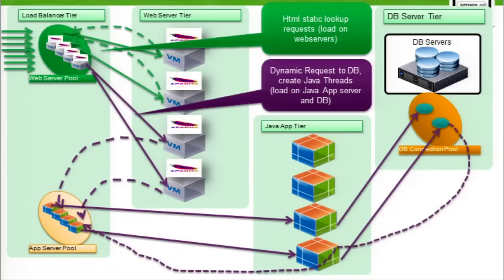So are you differentiating where Apache Mod JK fits in versus standard Apache? Just serving... No, I'm trying to understand what you separated. You've got something called a web server pool and an app server pool. Yes. Let me repeat the question. Am I differentiating where Apache Mod JK fits in with the load balancer?